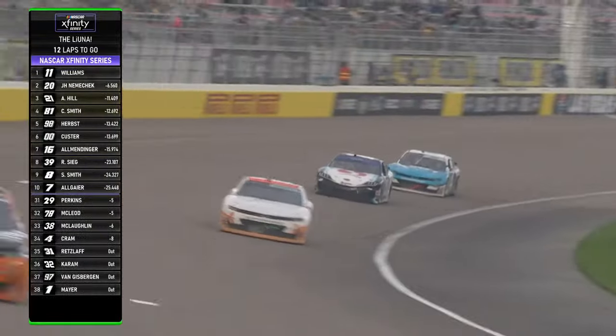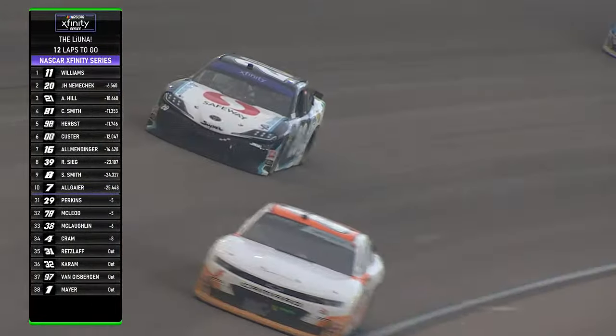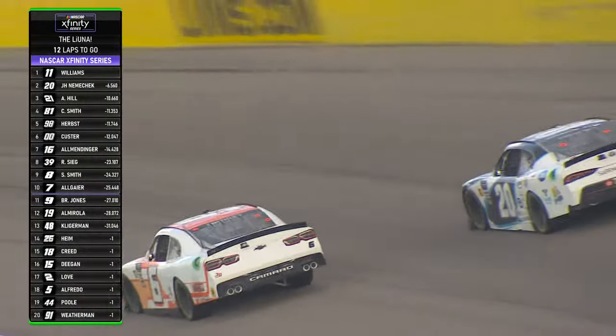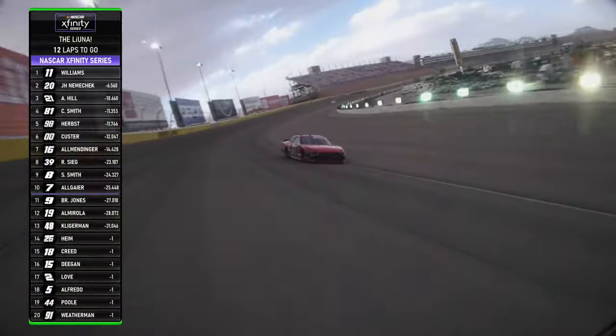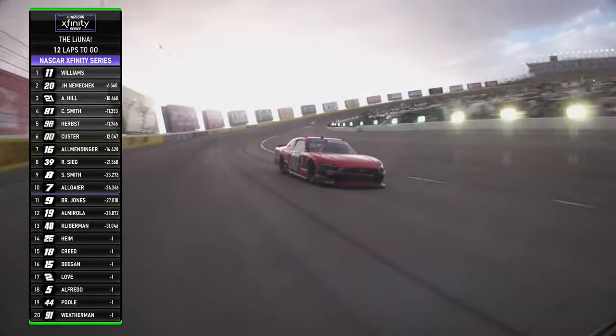So right now, you see Nemechek, he's 6 seconds from the lead. Obviously, we're pretty certain that Josh Williams cannot make it to the end of this race. So he's really looking at a 4-second lead or so over Austin Hill. Things are looking pretty good for him at the moment.